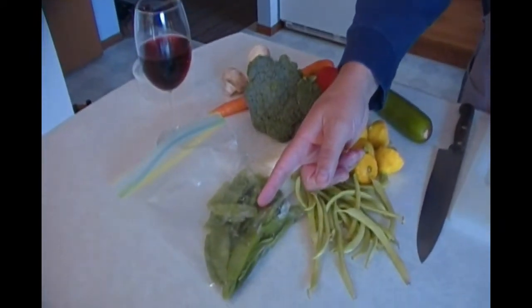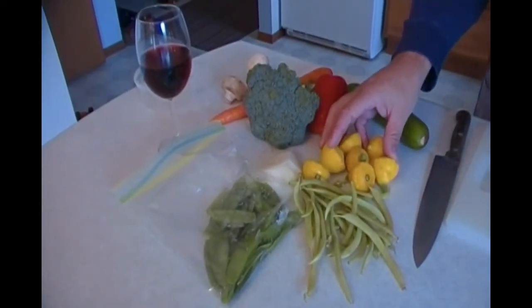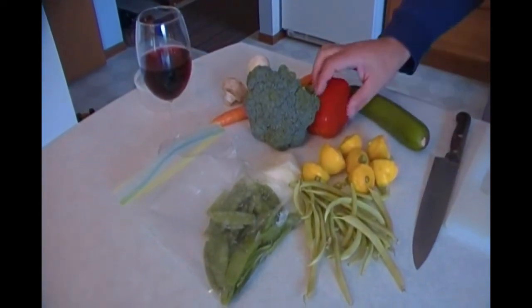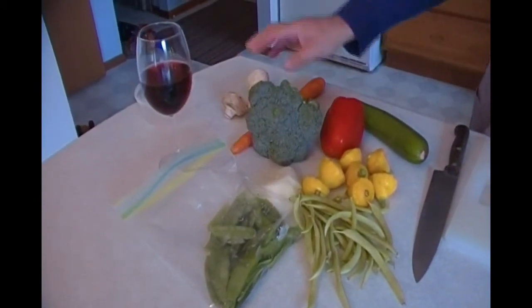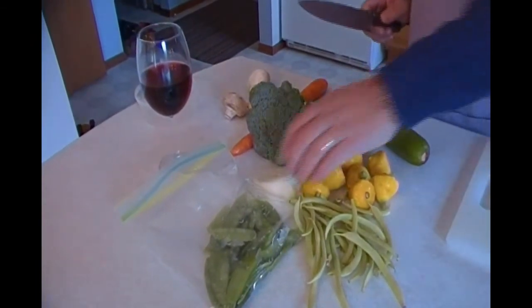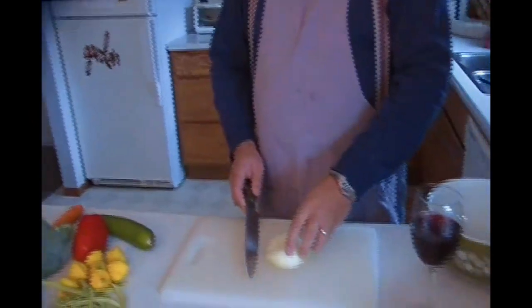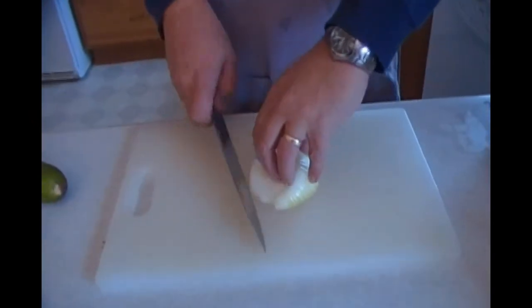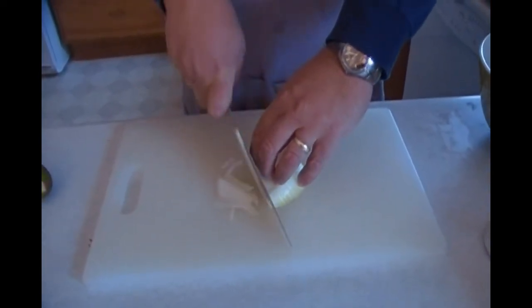We've got some snow peas, some fresh beans from my garden, some summer petit pan squash from my garden, some zucchini from my garden, a red pepper, a bit of broccoli, a carrot, a few mushrooms, and a little bit of onion. So we'll start chopping it up, and we'll start with the onion. Now this is an old chunk of onion that I have left over, so it's going to be kind of hard to cut. But the idea is we want julienne, so you want long thin strips.